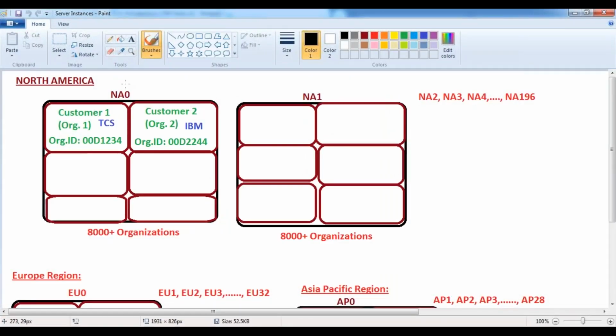This is one server that we have, NA0. In that NA0 server, for how many people are we allocating the memory? For 8,000 organizations. That means 8,000 customers are utilizing this NA0 server on rental basis. Multiple tenants are available here. So multi-tenant architecture provides various benefits. It describes how multiple people can utilize the resources on rental basis. That concept has been introduced by multi-tenant architecture.